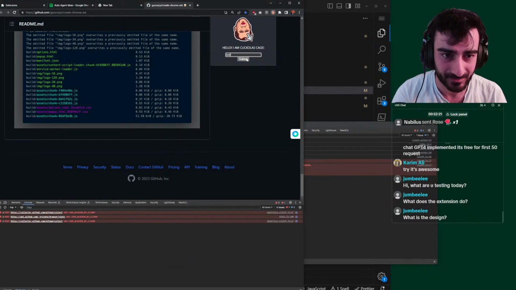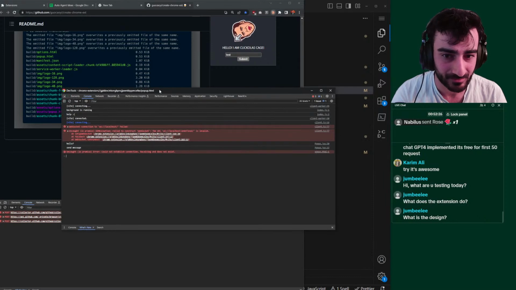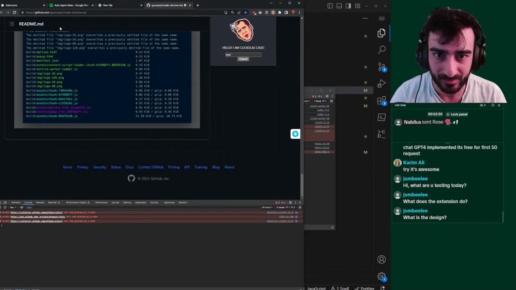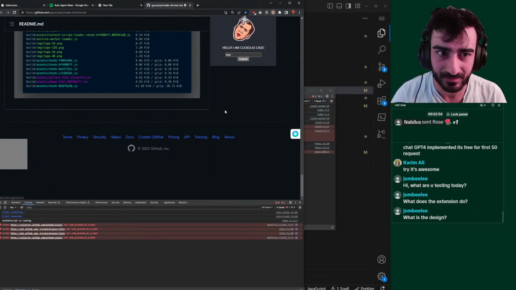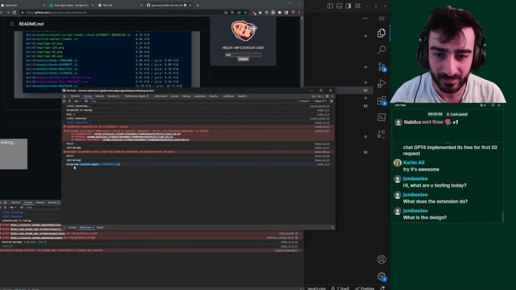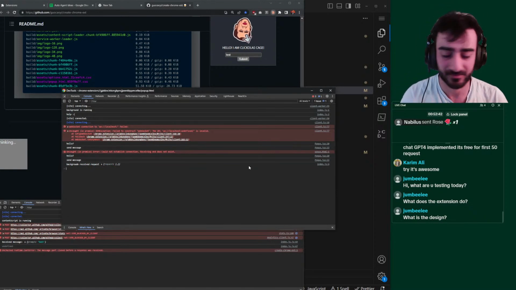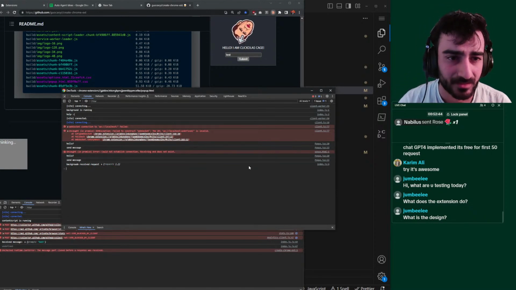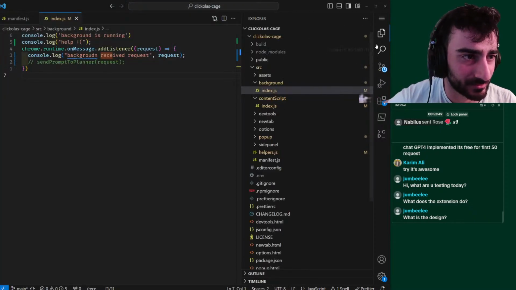Some caching issue. Test submitted here. Hello. Send message in the pop-up, but the content script wasn't loaded. We refreshed that. Okay, now we have the content script. Excellent. Oh, background receive request. Excellent. Okay, so now it's working. We just had to reload the extension. Super annoying, but I'm just happy that it works. Let's not complain too much.